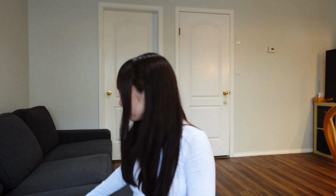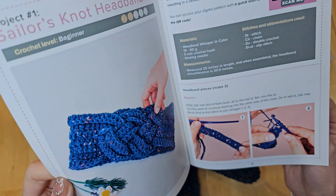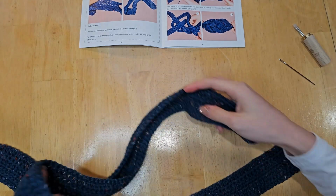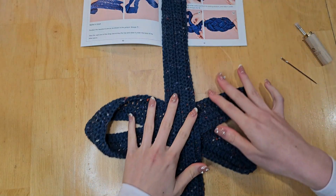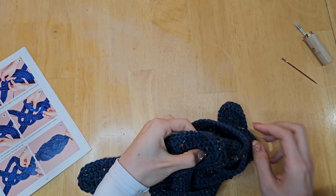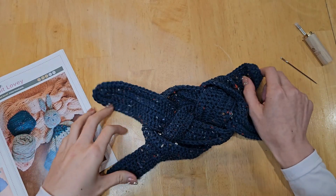And now I'm going to use these fancy little scissors that are included in the kit to cut my tail end, and then tying them together makes a knot. Okay, so the image says to make it like a twist, kind of like a fish shape, and then put the other one like this. From there, I just followed the images in the booklet to finish the knot. Pull it evenly on all sides to close up the knot.